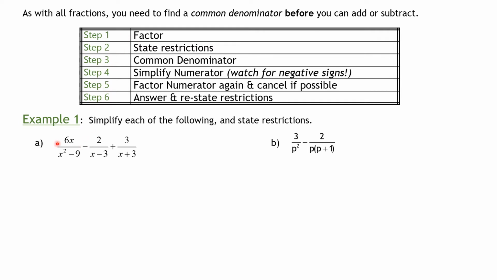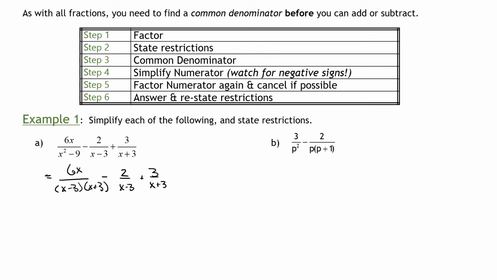Step 1 is to factor. Can any factoring be done here? Well, not with monomials. You can't factor monomials. Binomials can only be factored if there's a common factor or a difference of squares, which we have here. So in my first line, I can factor the first denominator, but that's the only thing that's going to factor here. x minus 3, x plus 3. The rest of the question, we're not doing anything with the factoring, and we're just on step 1 right now, so I'm going to leave all the rest of this alone. Step 1 was to factor, so that's done.